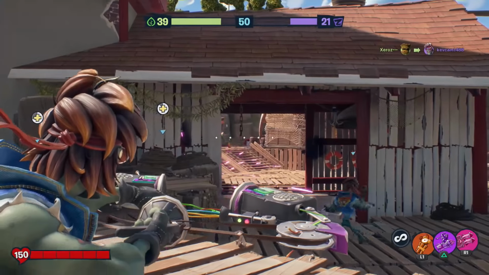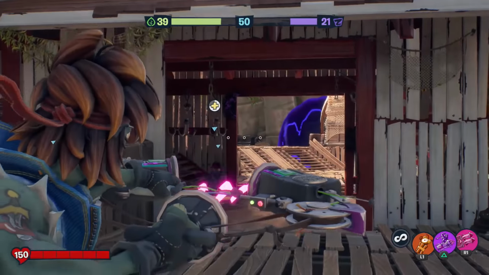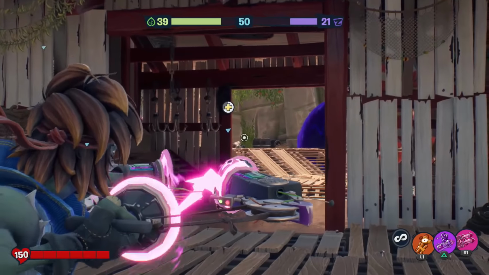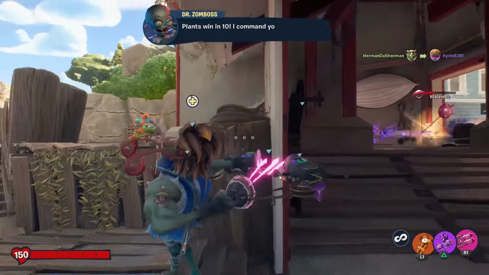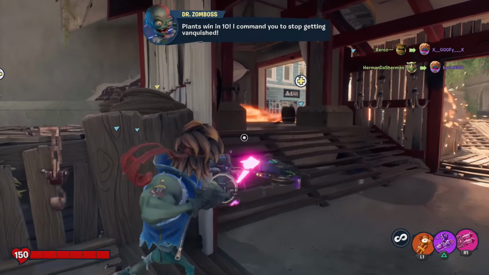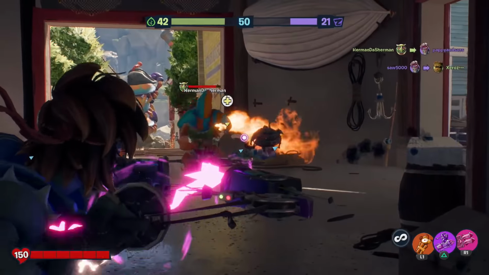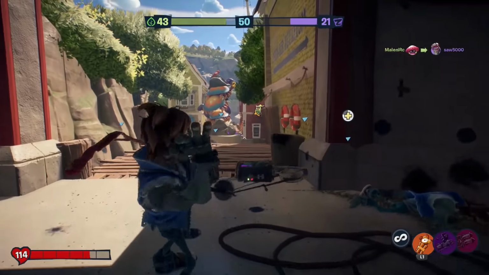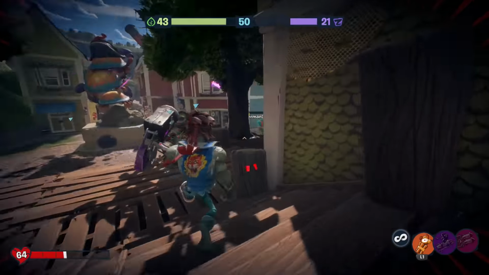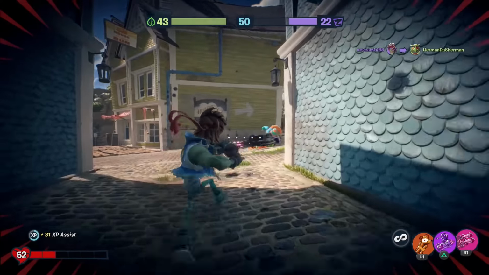Oh, boy. So there was that oak over that way. I missed him. I keep hitting the wall. Not very helpful. Okay, well, I can't quite get him from this angle. Is that a Snapdragon over this way? Plant win in 10. I hope not. Oh, come on. One more. I'm getting that guy. I'm getting that guy. No, I'm not. He's too quick. Come on. Somebody got him.